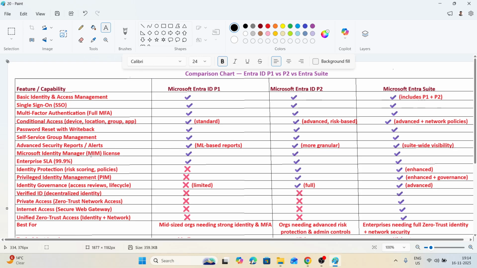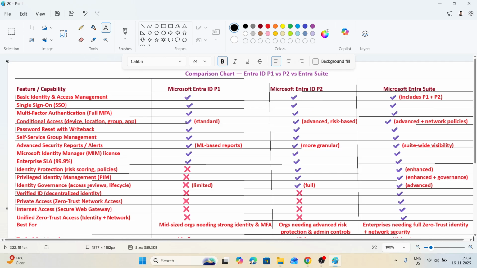Then MIM license, all three have. Enterprise SLA, all three. Then identity protection, like risk scoring policies and PIM, is only for P2 and the Entra Suite.